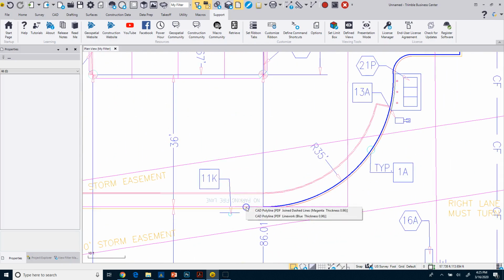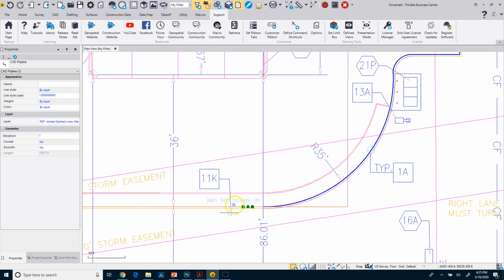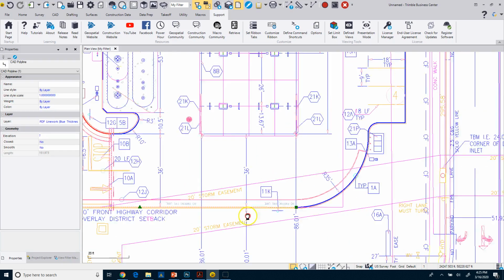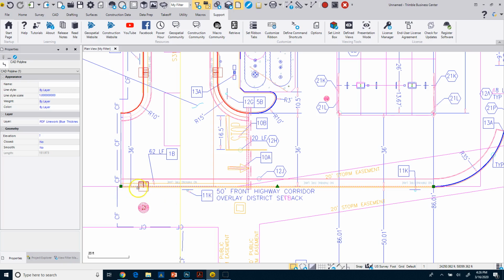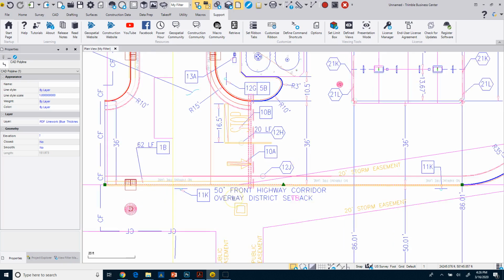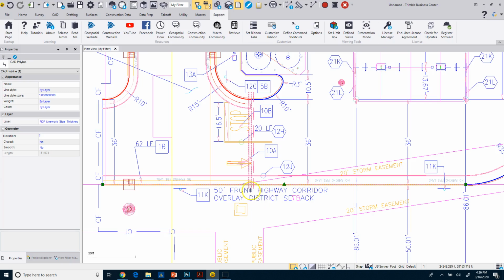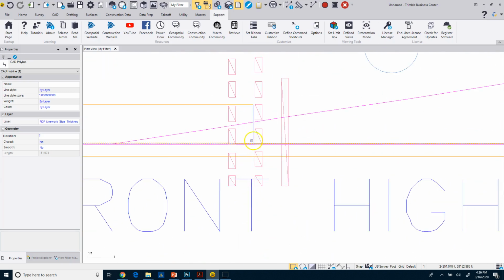This one down here, it looks like I have a line that goes from there and it goes all the way down. So what I would need to do in this case is break this line at where this curve is.